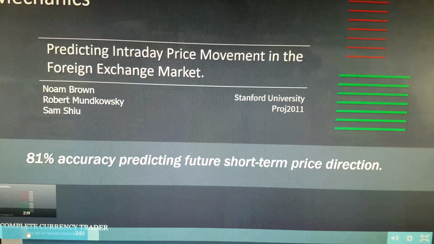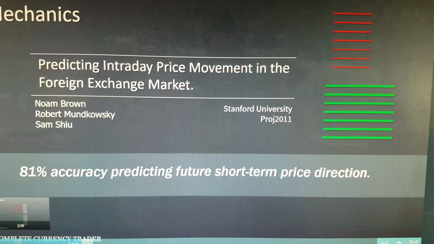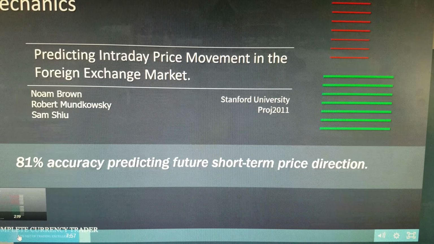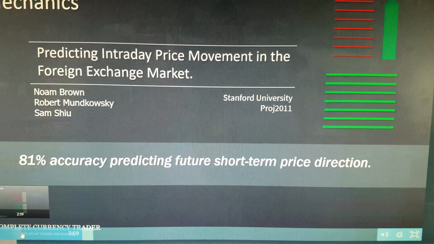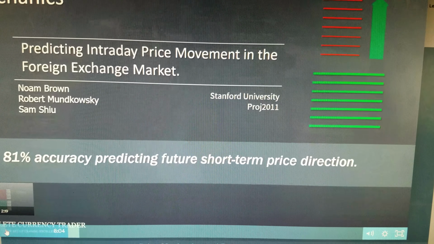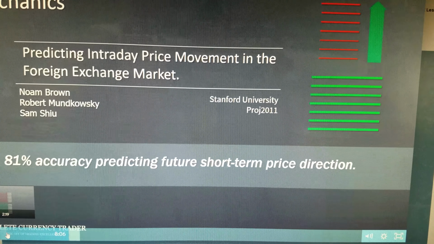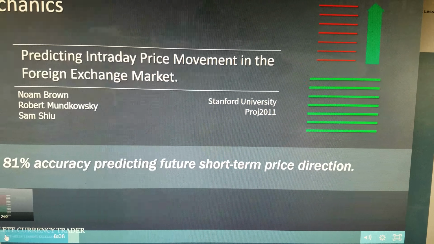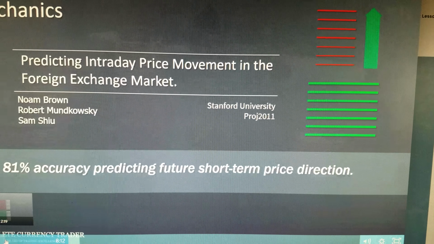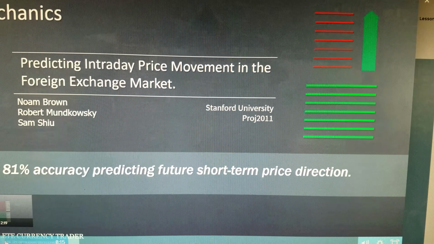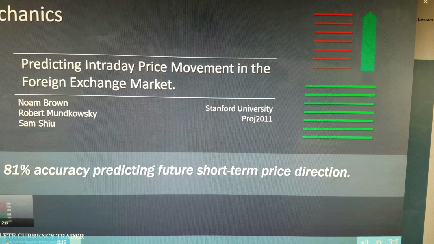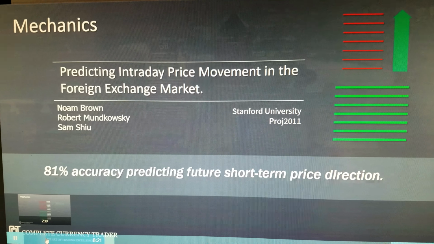All they did was compare the amount of liquidity on the bid side to the liquidity on the offer side. If there was an imbalance, 81% of the time, the price moved in the direction of least liquidity. Now that's quite incredible when you consider they weren't able to factor in the customer side activity. They effectively only used half of the price equation by only studying market makers, not the dealing desks, and yet they were still able to correctly predict future short-term price direction 81% of the time.